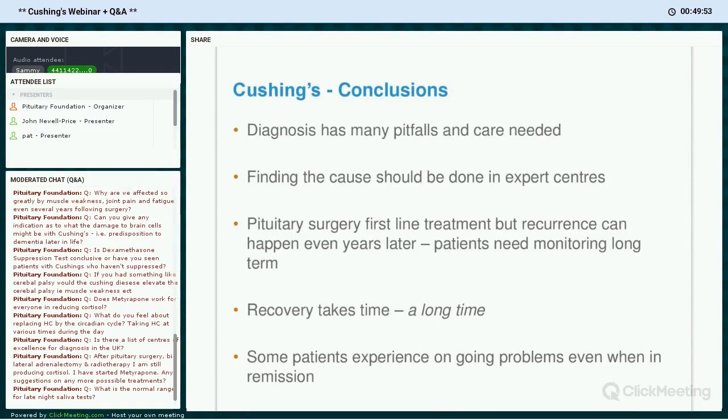If someone finds that their cortisol levels, which were low after the operation, are then coming back and becoming easily detectable, and it's possible to get them off hydrocortisone after 4 to 6 months, I'm afraid that usually means they're going to experience a recurrence of their Cushing's quite soon. Thank you. That really answers it. It's not that taking them off the steroid encourages the tumour to come back. It's the fact that if they can come off the steroid early, it's because the tumour is more likely to be coming back. Yeah, and so that really answers the next question as well. So really it's very individual.